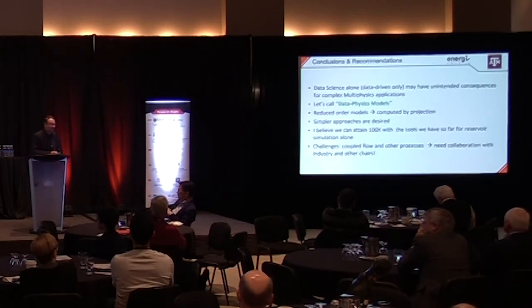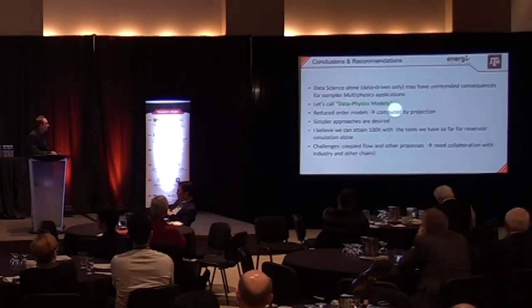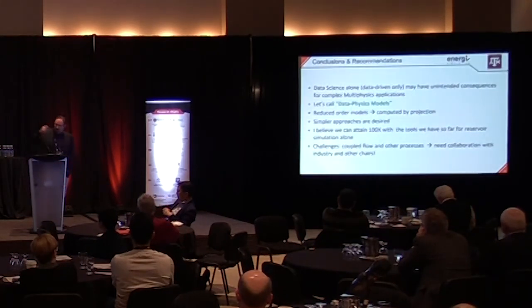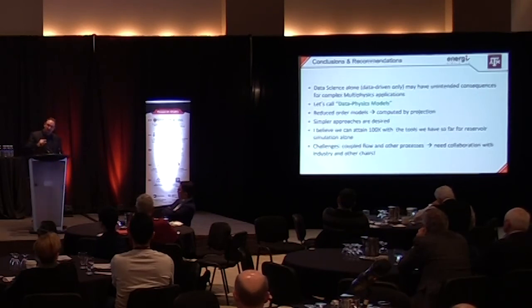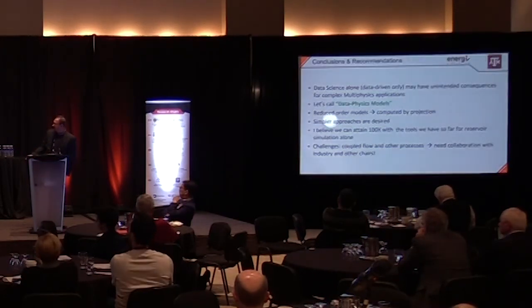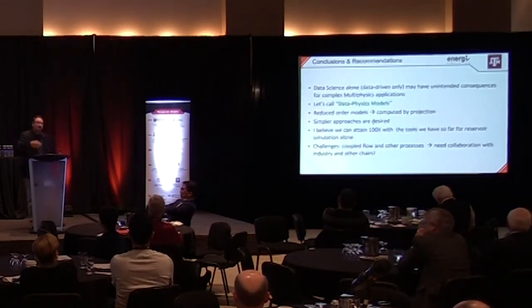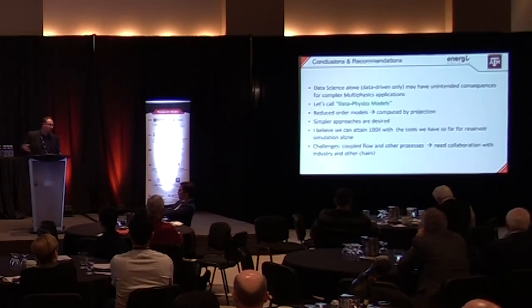I like to call my stuff data physics models, where I incorporate physics, and I use machine learning to some extent to help my physics-based model reduction, not only to replace my physics-based model, but to help or enhance it. And I still think that a reduced model is supposed to be projection-based, which means physics-based. You have a simulator, you have the equations, you project on those equations, which may guarantee mass conservation, may guarantee all these beautiful things that we know about reservoir simulation.